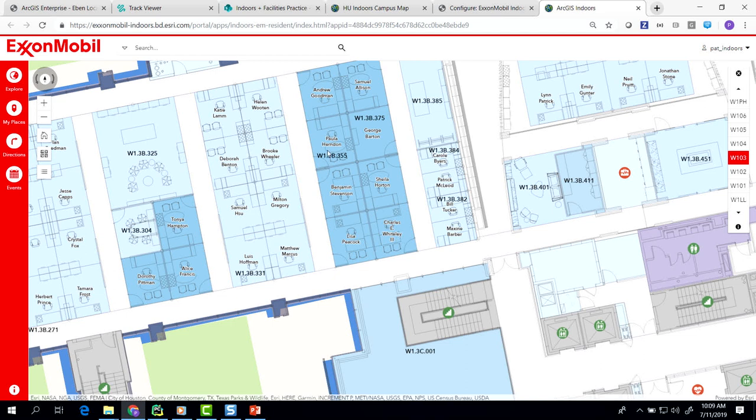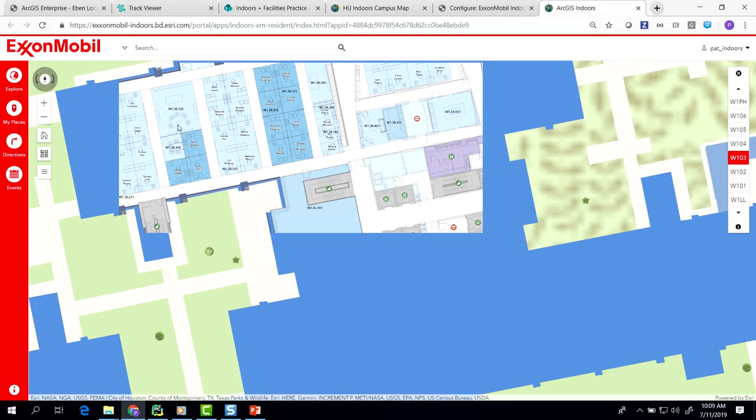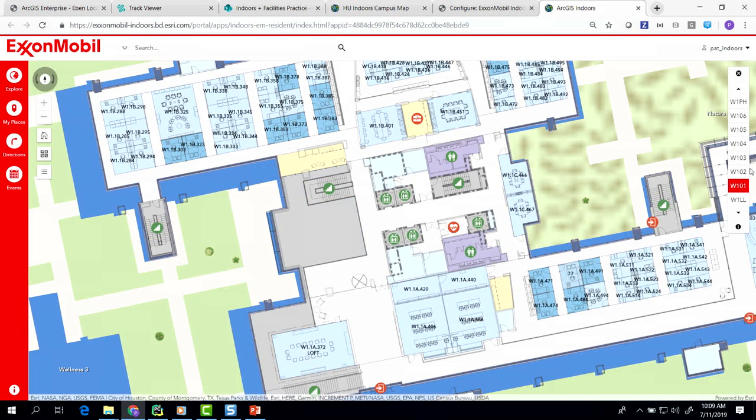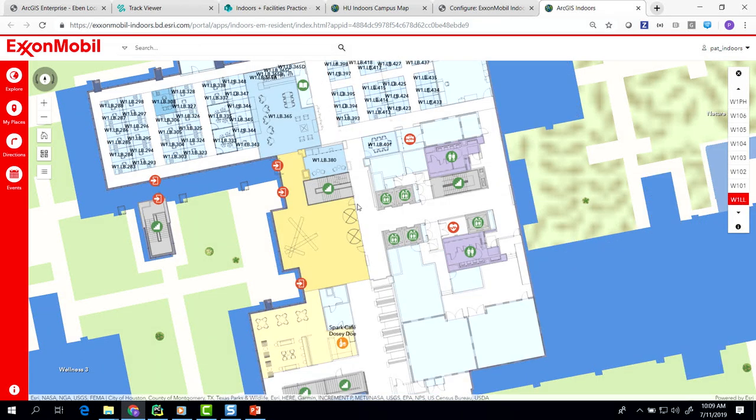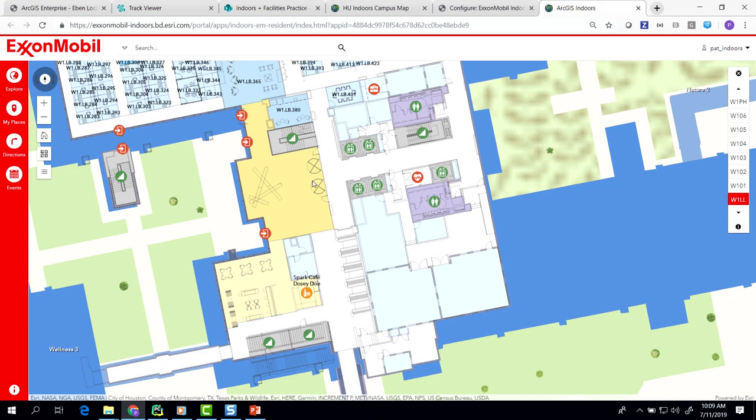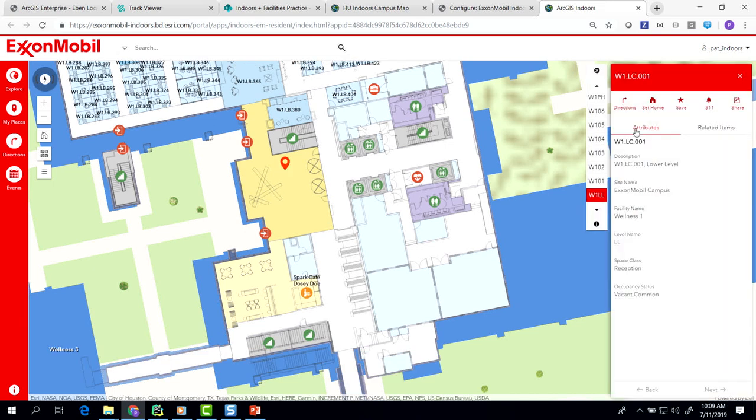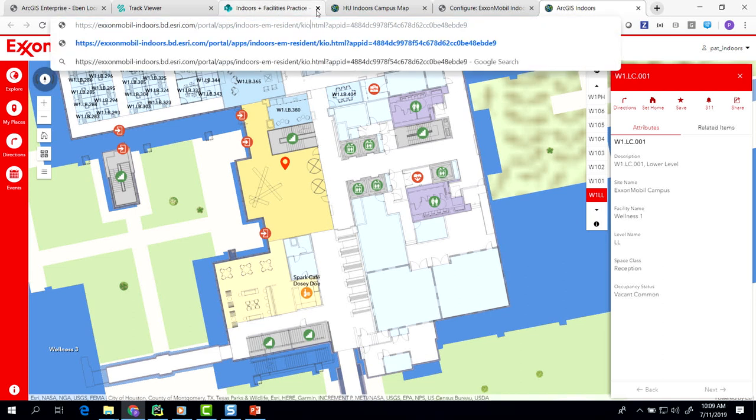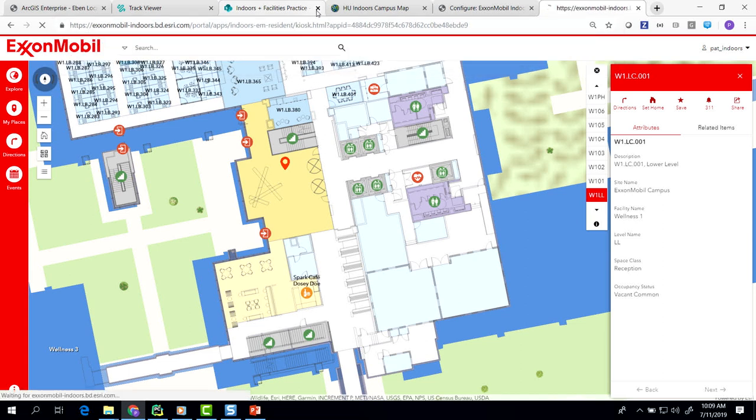So let's say I wanted to go to the first floor, actually lower lobby, and we're going to set it at this security turnstile here. Or let's just set it in this room. I'm going to set it as a home, and then if I refreshed it, it would zoom to there. But for the sake of continuing with this presentation and showing the different behavior, I'm just going to type in the word kiosk instead of index.